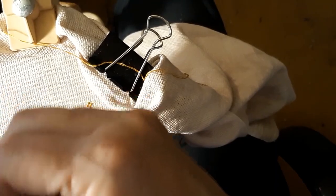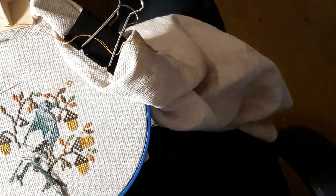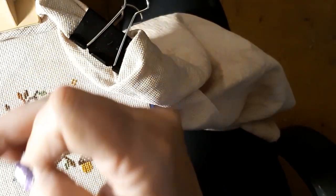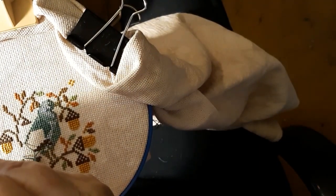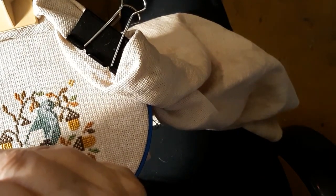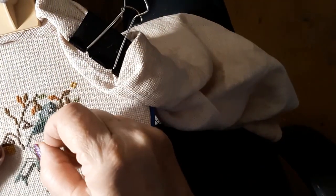But I've been wanting to do this bird. I have a little glass bowl. I think I'm going to finish it in that and put it on my shelf. Oh, where did that gold go? I don't know. I have some round, what do you call those things? Little tart pans, but they're too small. And I don't stitch on terribly, terribly small. That just ain't happening for this little girl. Like 52, 40, or whatever the heck it's called. No, that ain't happening. Not for me.